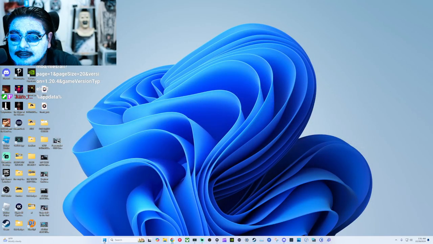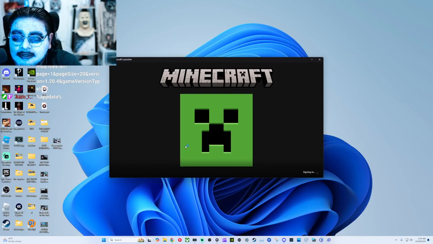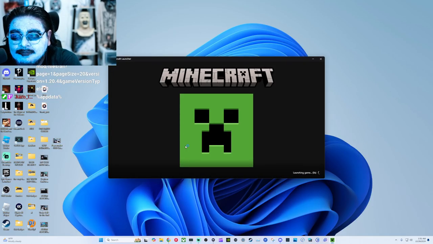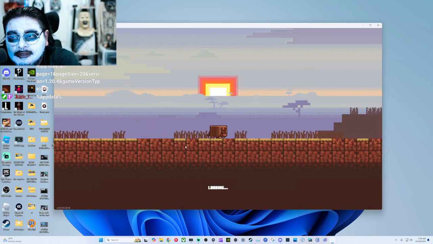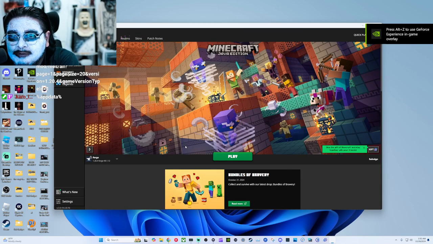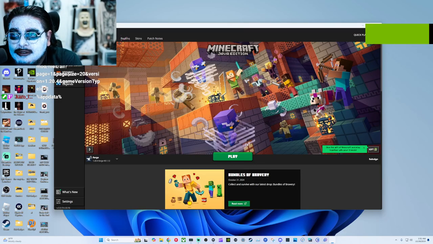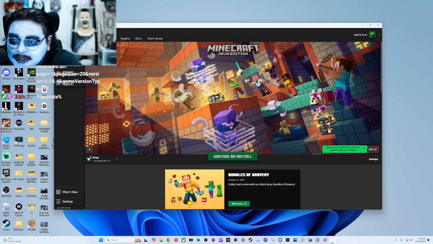Closing. Launching. Hello, everyone. Wow, this is crazy. My name's Biba Doobie. BB Doobie, that's how you pronounce it. 1.20.4. Yeah, press play. About to play Java to access its features. I understand the risk. Don't warn me again about this installation. Yeah. Playing.